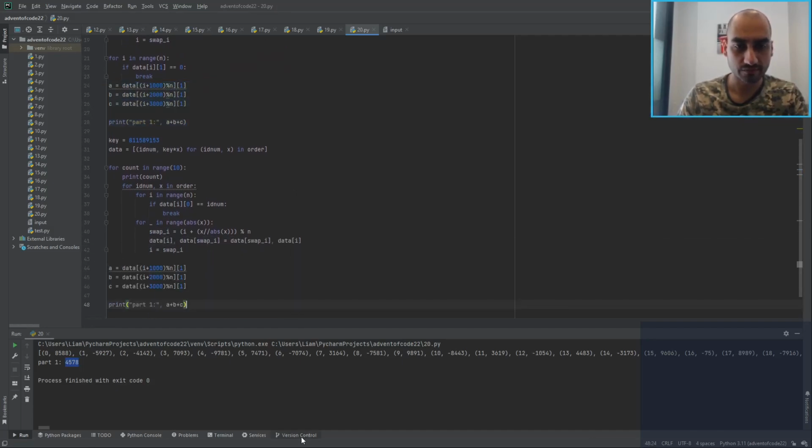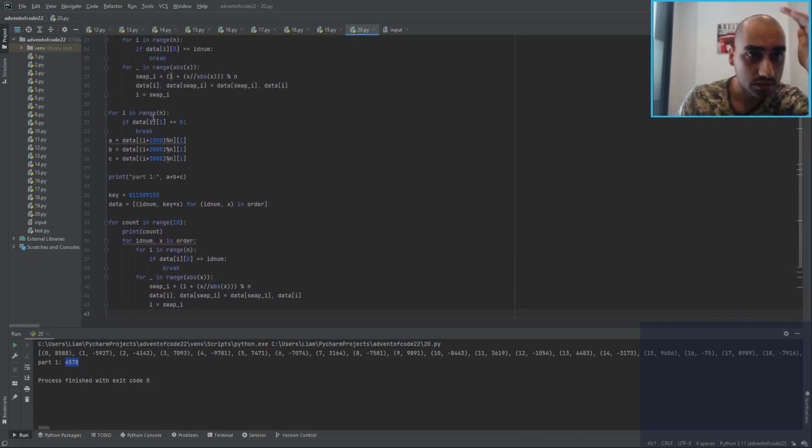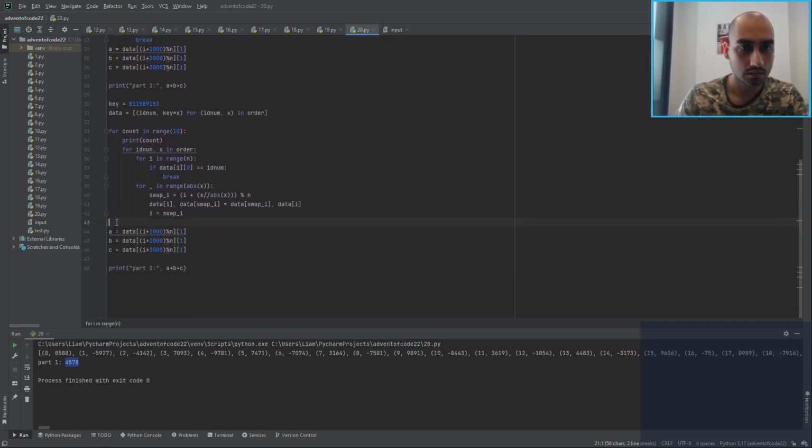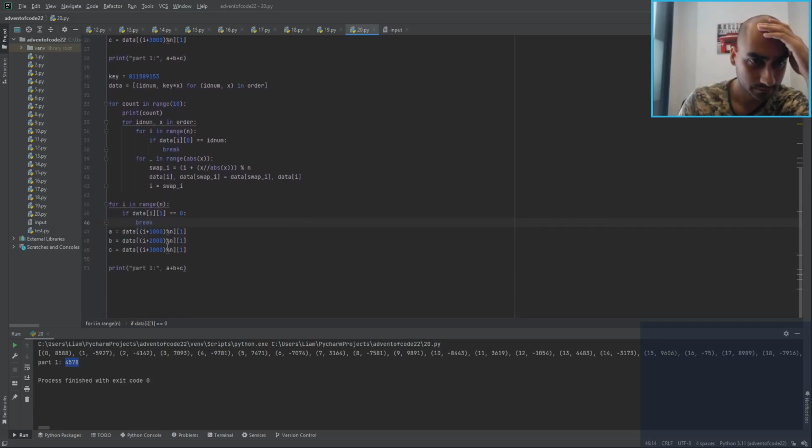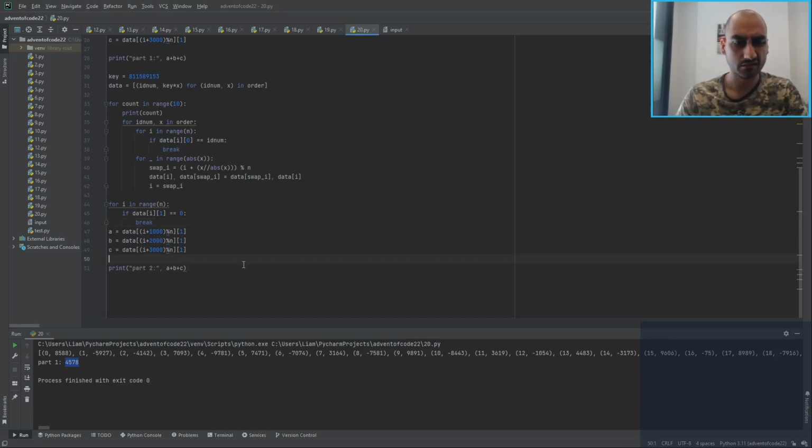So are we doing the same thing as before? Yeah, but we're getting whatever's in the data. Oh, so we need to find 0 again, but it's still gonna be 0. Okay, would that work?